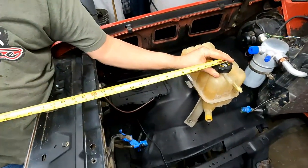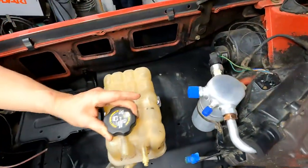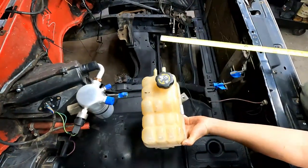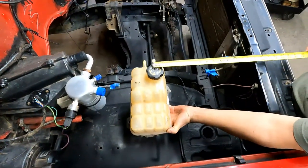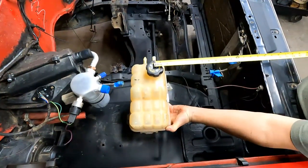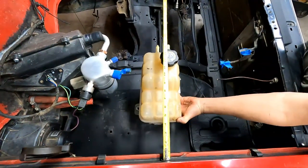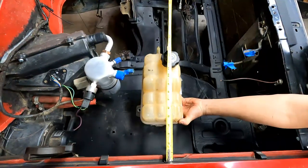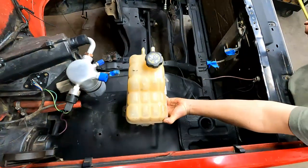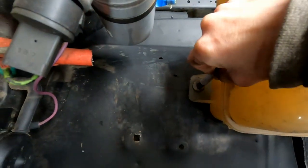I'm gonna hold it and then Emily's gonna mark off where this bottom bolt hits the center well. Back there. All right, give me a second to get it where I want it. 17 and a half right there, and 12 and three quarter at the center. Hang on one second, double check it. All right, right there, make a mark on the inner fender well on that first bolt.